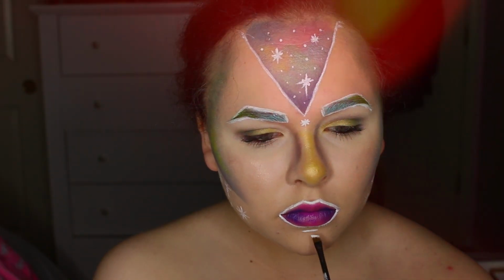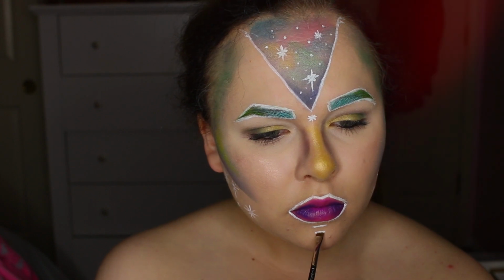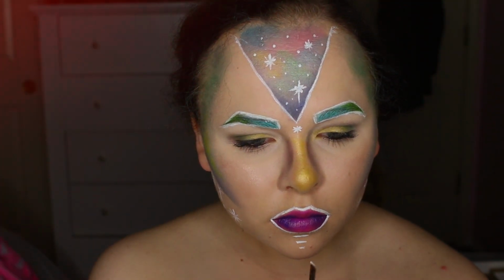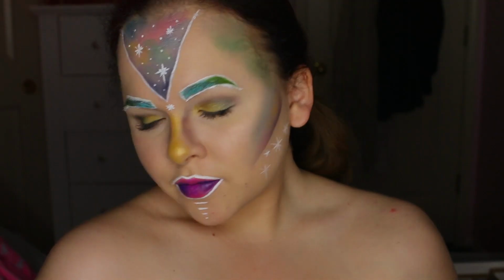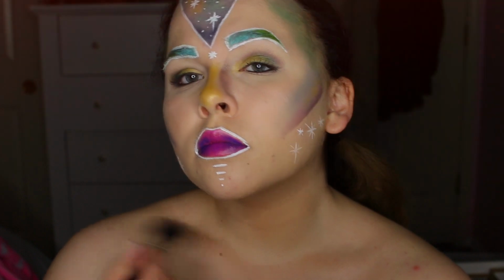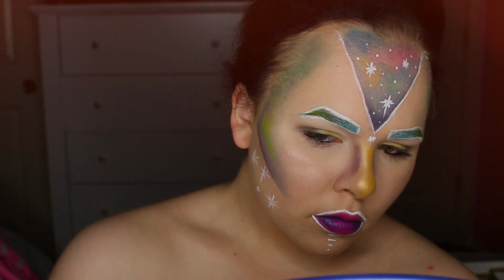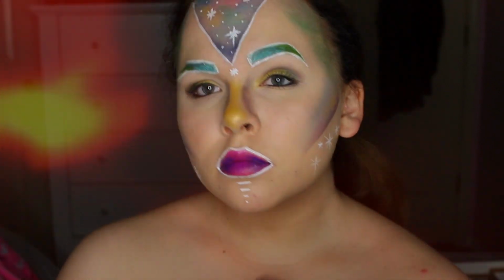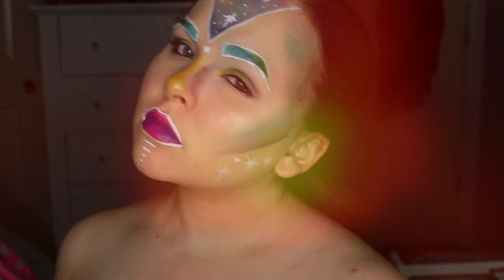I then just did some little doodles beneath my bottom lip with the same white liner, which is kind of like a three line bar thing. I don't really know. I was just kind of being creative at this point and just sort of drawing on my face. I used a really shimmery highlighter to highlight my collarbones, and you can't really see it too much here. When the lights are lower, it definitely creates a more shimmery effect.